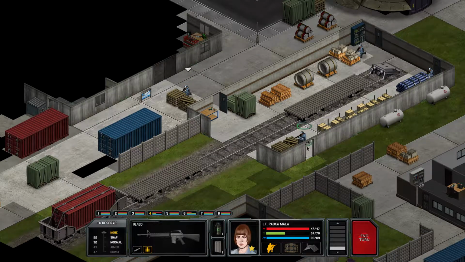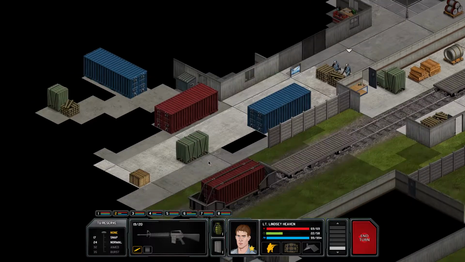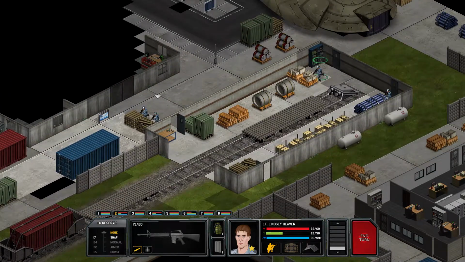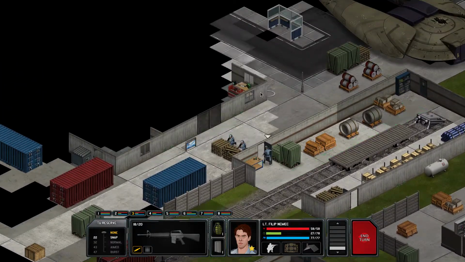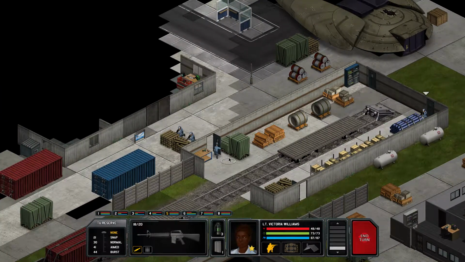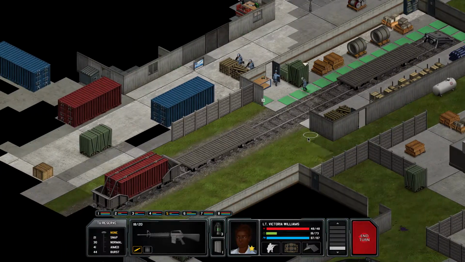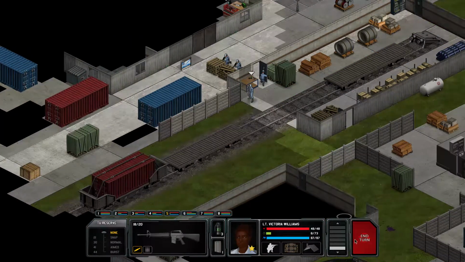Alright, let's not move them so far that they don't have any time units to reaction fire again. That would be a mistake. We'll bring these two down here to watch this direction. And then this guy can kind of watch up towards this direction to make sure we don't get any friends from towards the UFO. We'll just bring her up here. No time units to react to anything, but at least she can keep an eye out.